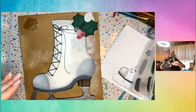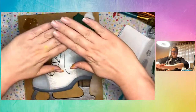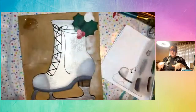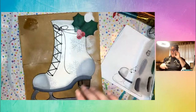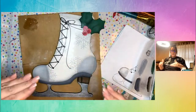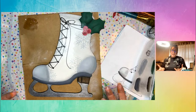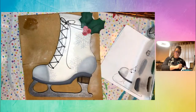So the wreath was planks of wood that kind of made a hexagon. It was in the shape of a wreath, but it was just planks of pallet wood. It was so pretty. That was the wreath part. There was no greenery on it. It was just a nice little farmhouse wreath. And then it had some vintage skates as the centerpiece with a bunch of greenery around the skate itself. It was very unconventional, but pretty at the same time. So I was like, ooh, I like that.